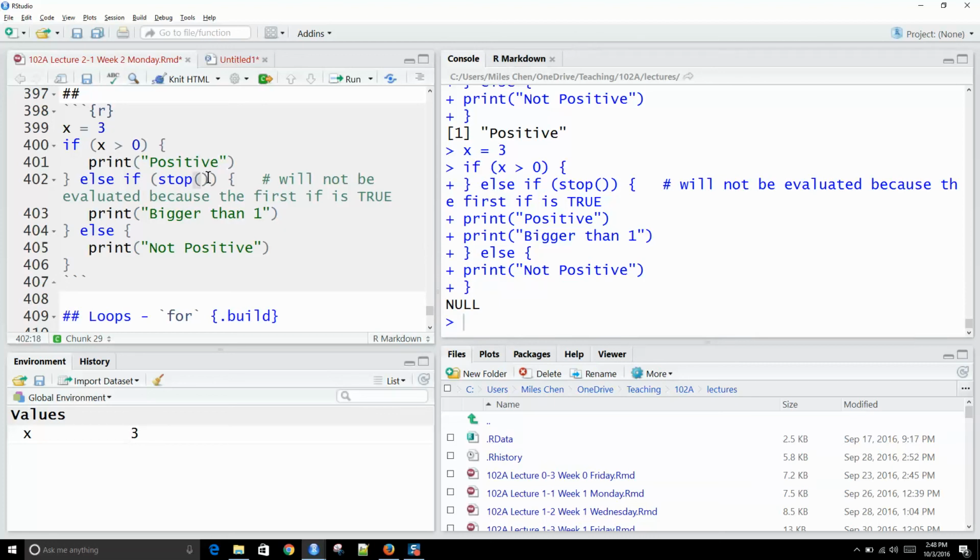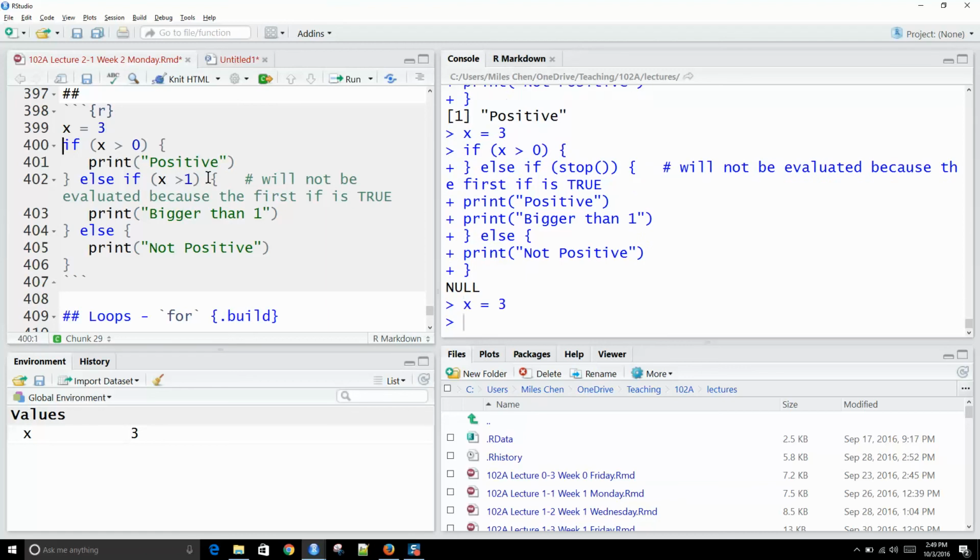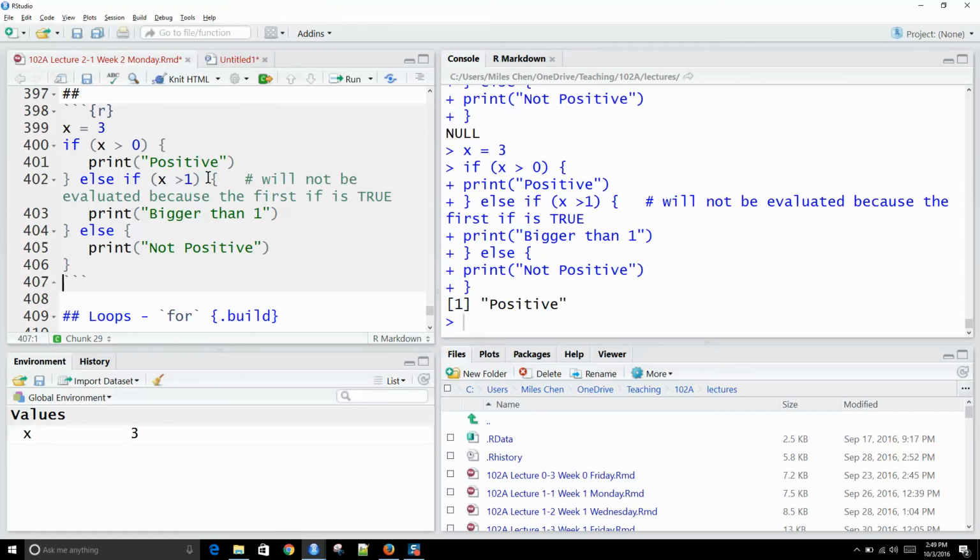No, maybe what I'm talking about isn't true. Let me see. Okay. Well, I guess it does look inside this if statement. So it does run something, but it's not gonna execute because this first thing is true. So anyway. Okay.